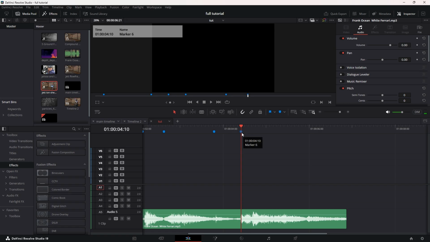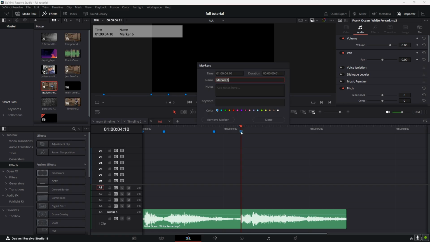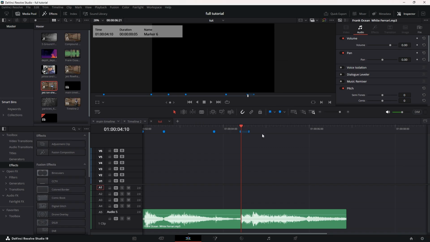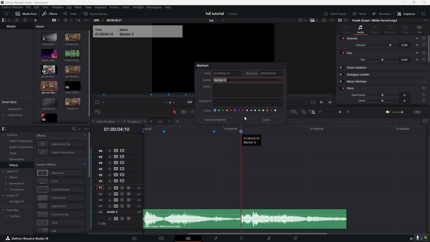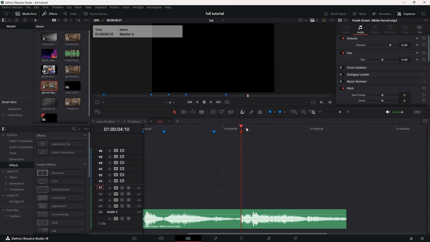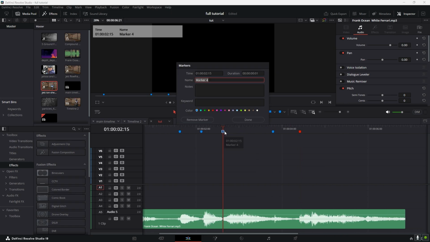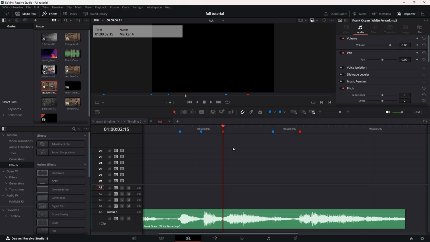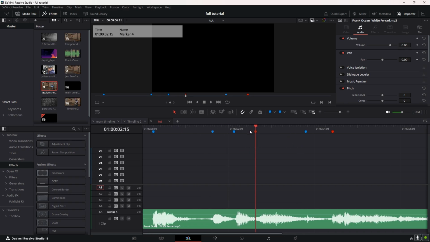You can change this right here by going over it again and hitting M. You can name it, you can change the time it's at, you can change the duration. Like if I want it to be 5, it's gonna split it like this. But I don't need it to be like that. I'm just gonna make it red so that I know that this is the main kill. This as well is gonna be red. Those are gonna be the 2 main points.